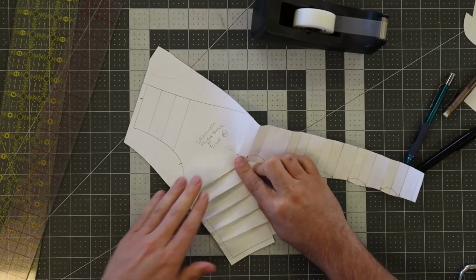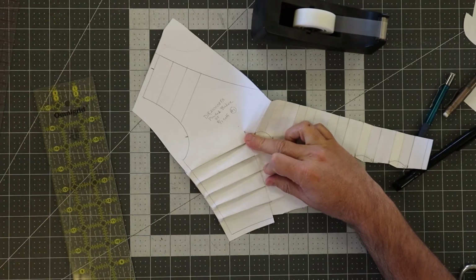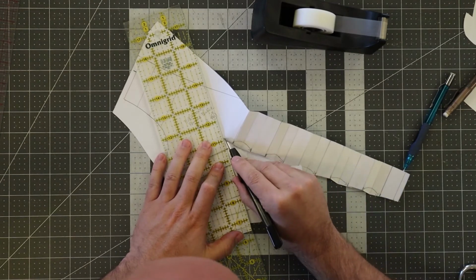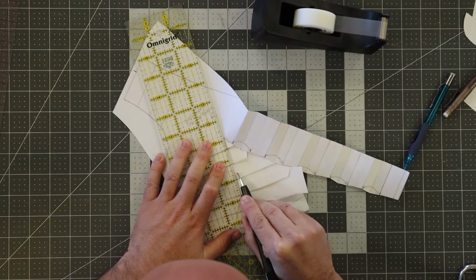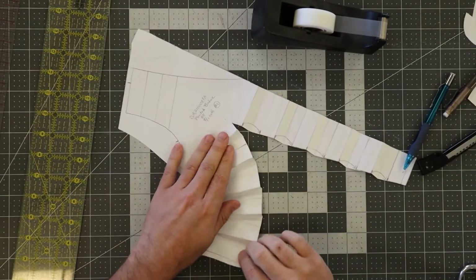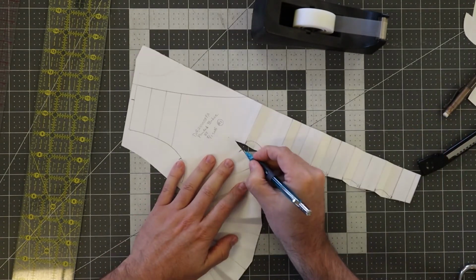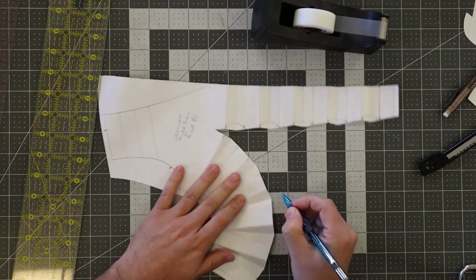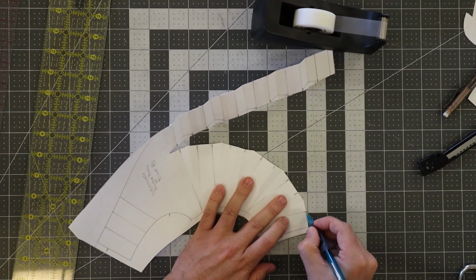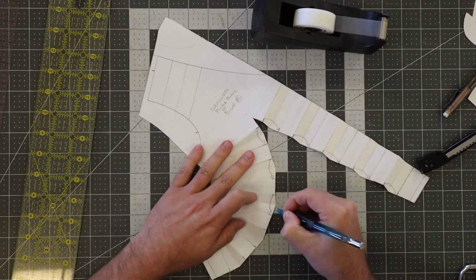Once it's all been folded, that's going to look really cute. We grab our ruler, and I happen to know that this is a straight line, and I'm just using a ruler to hold it down. We cut along that edge so that when it opens up, you can see each of the little tiny points that get formed. And then each of those get a notch. Every single one gets a notch. And a little arrow indicating the direction that it gets folded.